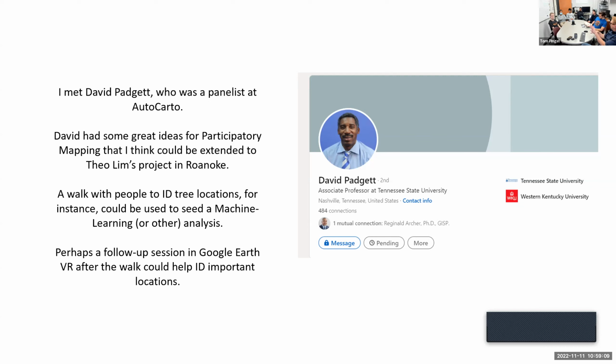There are a lot of reasons why some of these neighborhoods don't have as many trees as would be optimal for temperature. They wanted to get people to provide input about where they would like a tree. And he's like, go for a walk, right? Which is sometimes not the first thing that comes to mind when you're doing a lot of GIS work. But just go for a walk and don't worry about how you're going to encode things. Just get the information and then worry about how you're going to digitize it later.